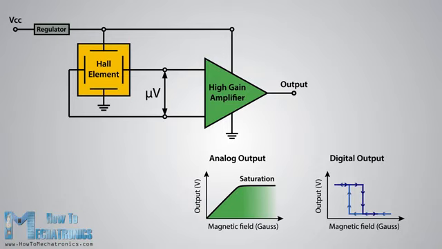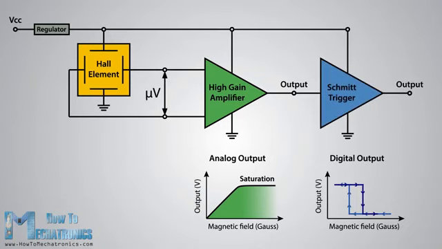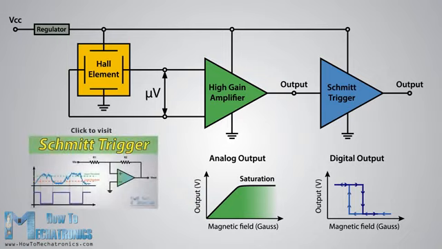These types of sensors are suitable and used for measuring proximity because of their continuous linear output. On the other hand, the digital output sensor provides just two output states, either on or off. These types of sensors have an additional element, as illustrated in the circuit schematic. That's the Schmitt trigger, which provides hysteresis or two different threshold levels, so the output is either high or low. For more details on how the Schmitt trigger works, you can check my particular tutorial for that.